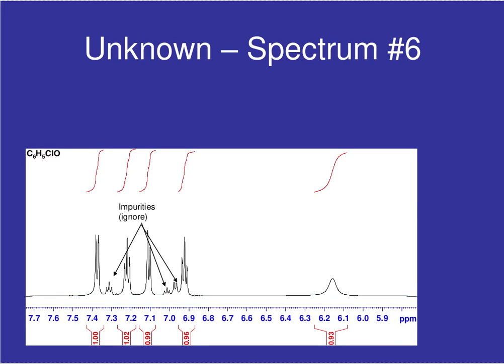Right, finally, just please ignore these impurities. This sample is a very old sample from the lab. What I want you to do is look at the large signals, and we've got a similar compound here. We've got 4 signals in the aromatic region. The integrations 1, 2, 3, 4, 5 matches the molecular formula, so we don't have to fiddle with the integration.